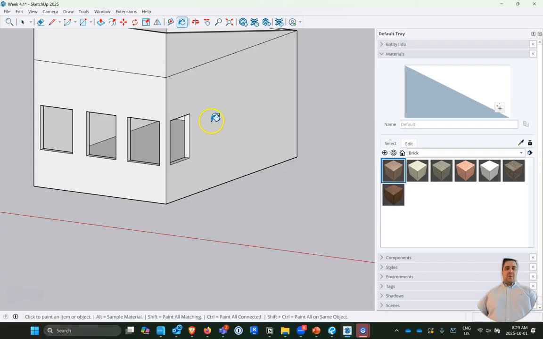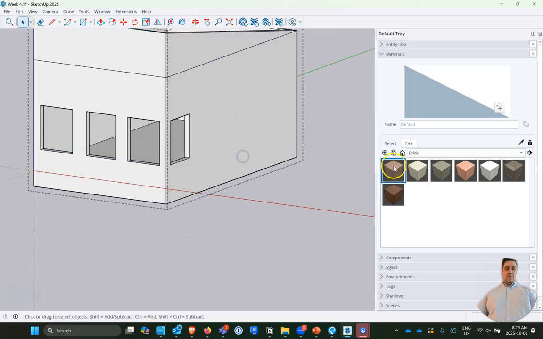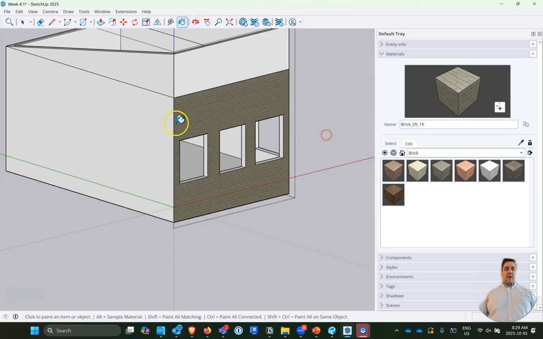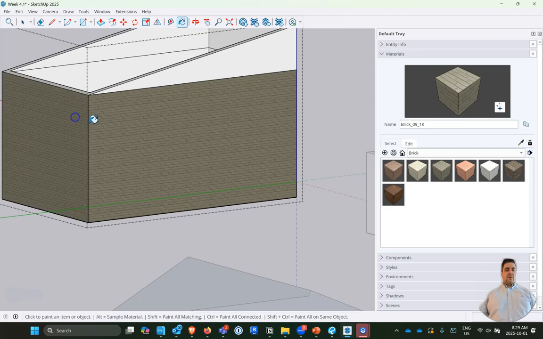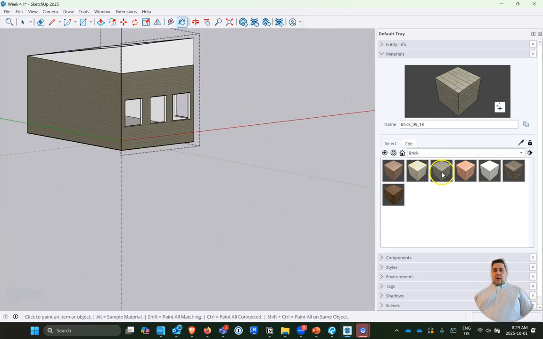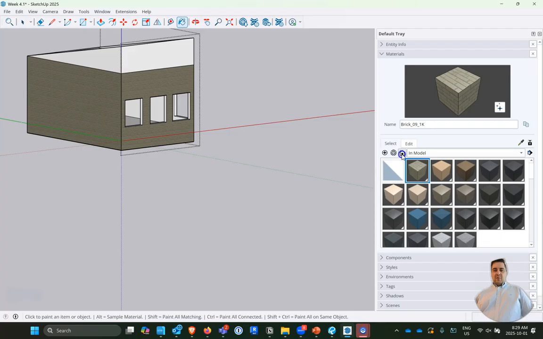And let me just open up that group again. Edit group. All right, let's try this again. There we go. So now when we paint, we can paint only the individual walls that we want to paint. So lots of different materials in here, and you can certainly bring in your own as well. So we can click the home button here.